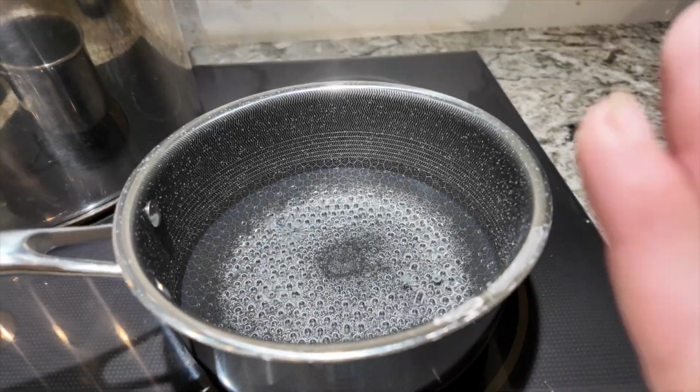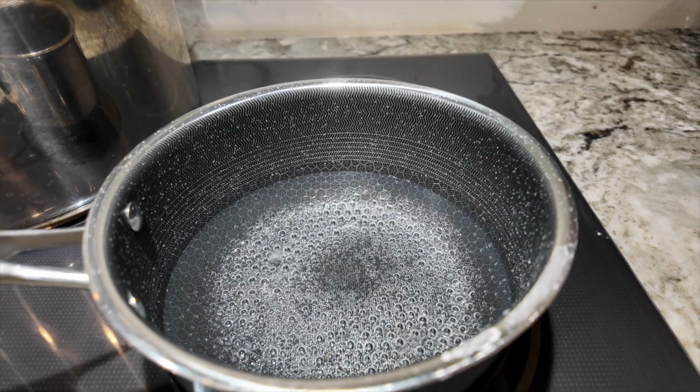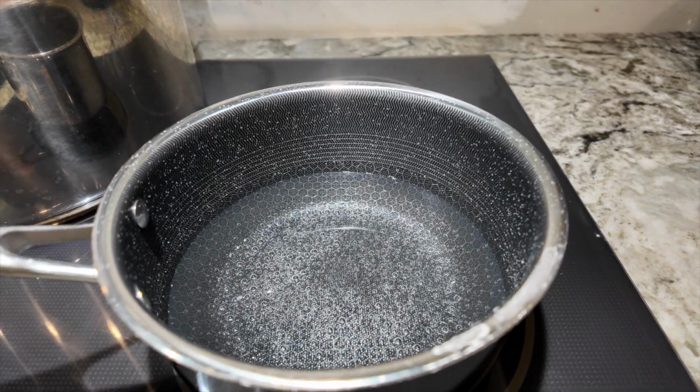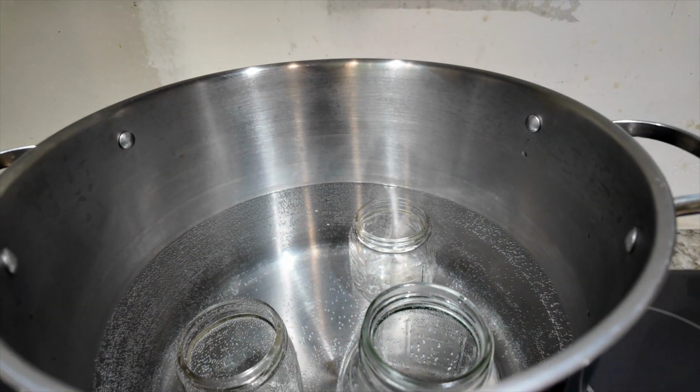All right, our water came to a boil. I've dropped it down to just simmer a little bit. We're going to let it simmer there for about 10 minutes as we finish letting our jars come up to a boil.